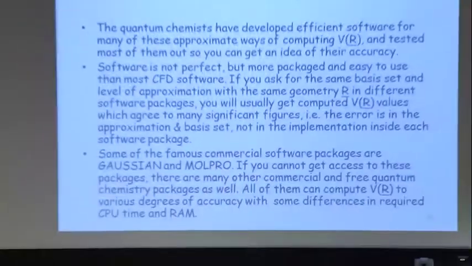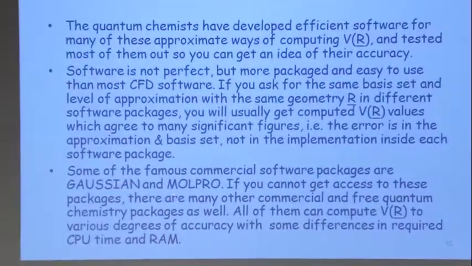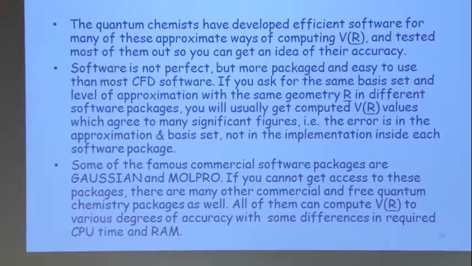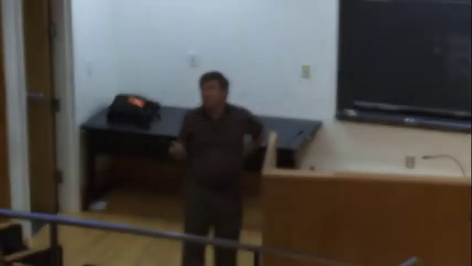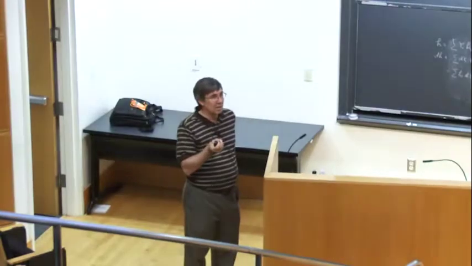There are many of these packages that you can get. And some of the famous ones are called Gaussian and Molpro. And I think Gaussian in particular has a really big market share. And so you'll see lots and lots of papers say they use Gaussian. Again, Gaussian is a program that can run many, many different approximations and many, many different basis sets. And so just saying that somebody did the calculation with Gaussian does not tell you if it's accurate or not. You have to ask, well, which calculation did you do with Gaussian?